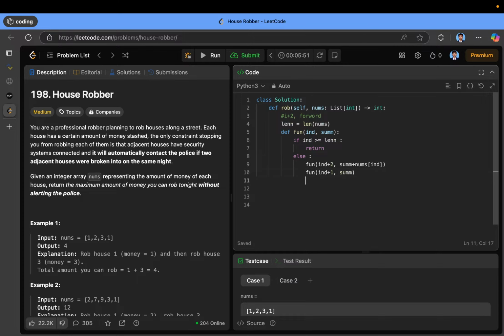In this case, we are not robbing anyone. So now these two cases. And when the index goes greater than or equal to the length, then we should return. There is also a max, nonlocal maxi. Okay, either rob that, or go forward.